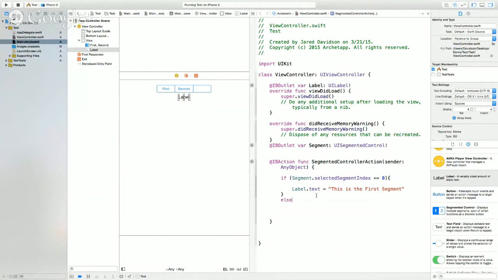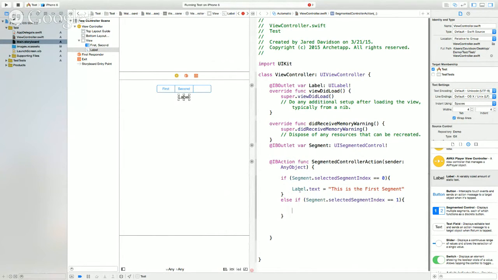Then we can also say else if a segment.selected segment index is equal to 1, then we can also say label.text is equal to, this is the second segment.